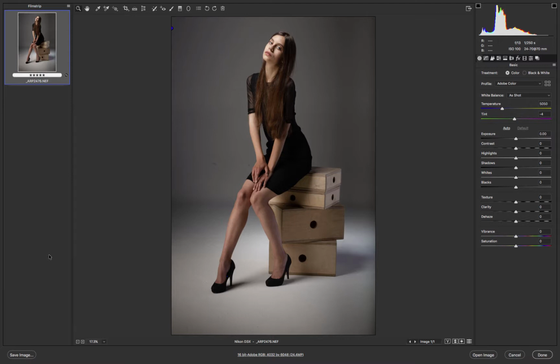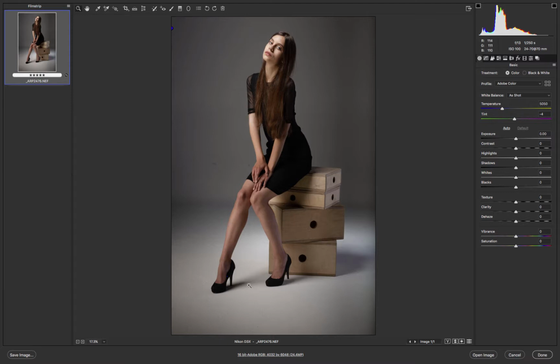To break it down very simply, there are 3 or 4 sections that you should be aware of. There's the left column, which on the top says film strip. Then you have the central space where you have the image and a bunch of tools at the top, and then on the right hand side you have all the tools to make the adjustments and corrections or whatever you wish to. And then at the bottom you have this little icon along with the open, cancel, done and save image, plus the plus minus to magnify or reduce the image. There are details to it.